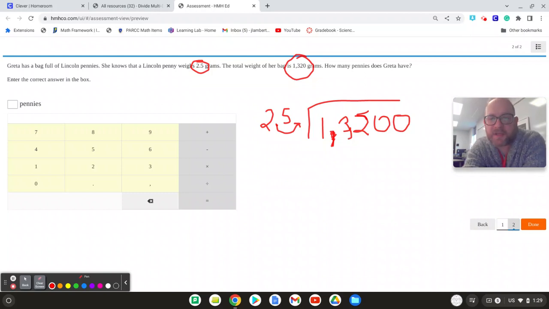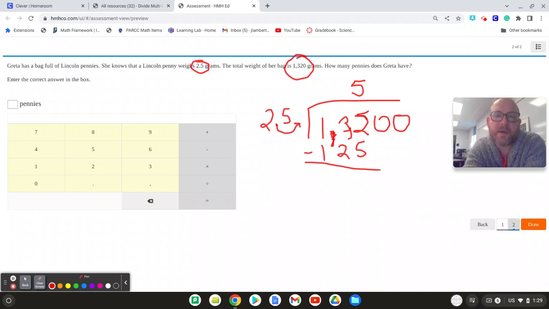So I'm going to see how many times 25 can go into 1, 0. 25 goes into 13, 0 times as well. Still too big. 25 into 132. Now we can do this. Now we just have to figure out how many quarters can go into $1.32 before we have leftovers that aren't quarters. And that would be 5 times. I happen to know that one because 4 quarters is $1, and $1.25 would be 5. 6 of them would be $1.50, which is too much. And I know that's 125. I don't even need to do the multiplication.